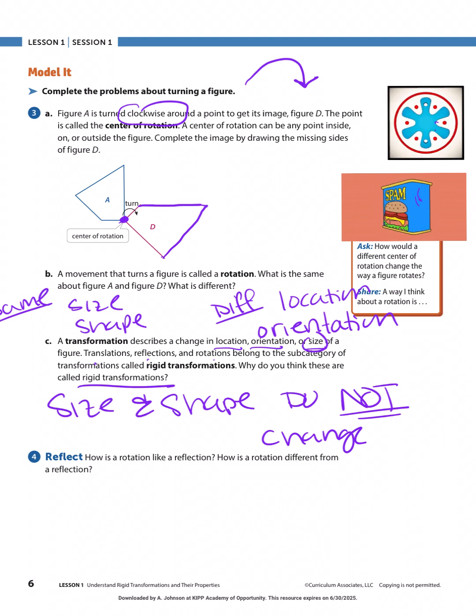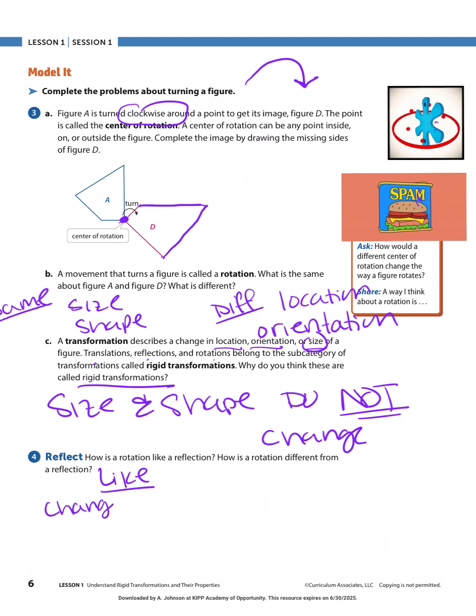So for our last question, how is a rotation like a reflection and how is it different? Well, let's see. They're alike because they both will change the location. They're alike because the size and the shape stay the same.